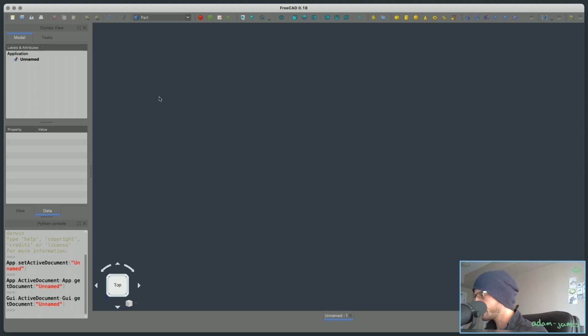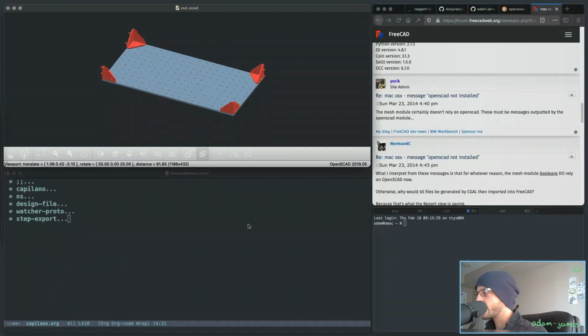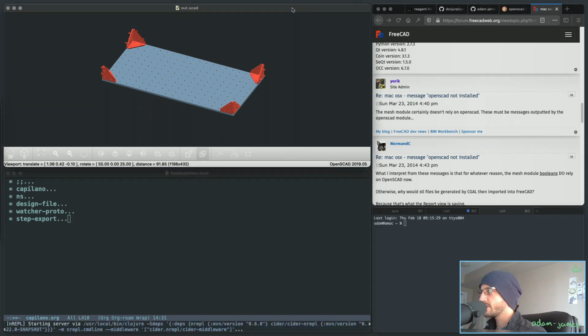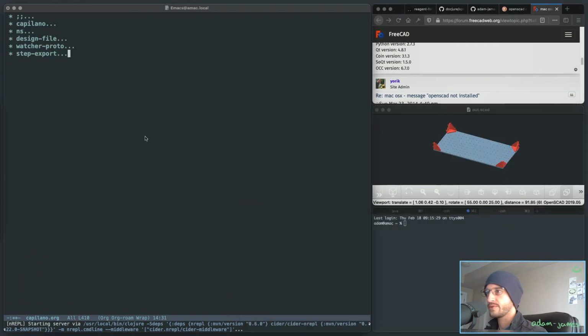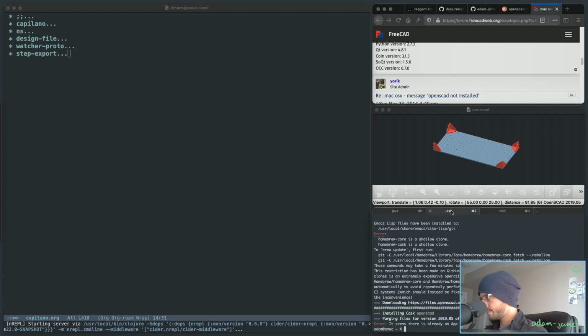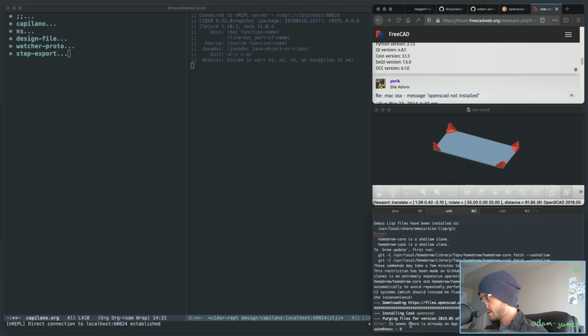So I'm not doing anything particularly weird. I'm trying to just see if I can do it without a GUI, right? Okay, so let's get the REPL going here. Let's move this out of the way now. There we go. Okay, there's already an app at Applications OpenSCAD. Okay.